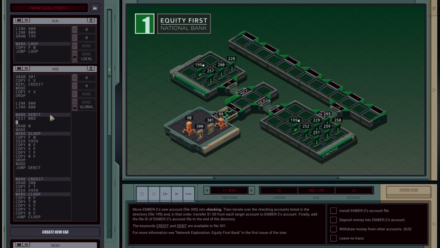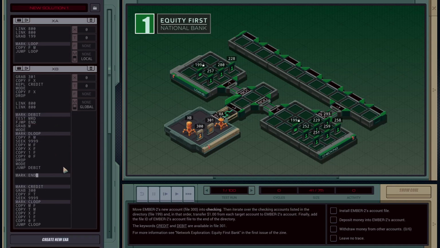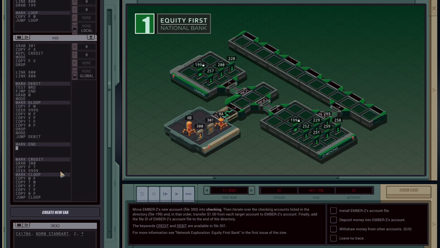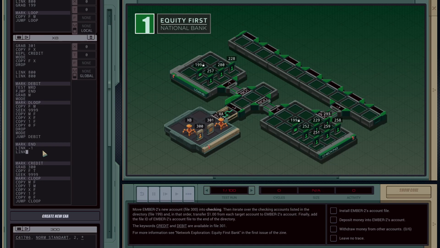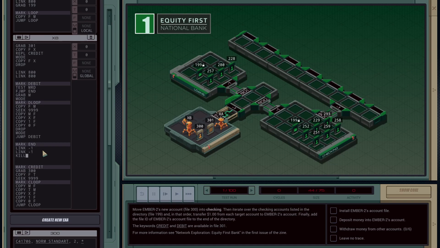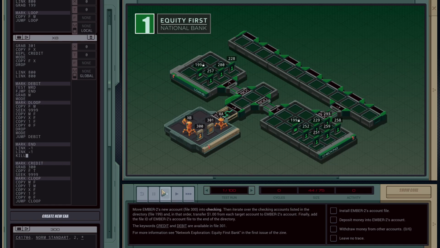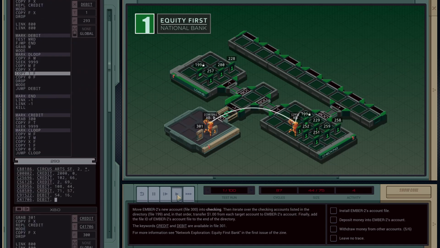Oh no, sorry, if it's false, jump to end. And end will just be where this guy, let's see, he shouldn't be holding anything, so he'll just link -1, oops, not link 01, link -1, link -1, kill.